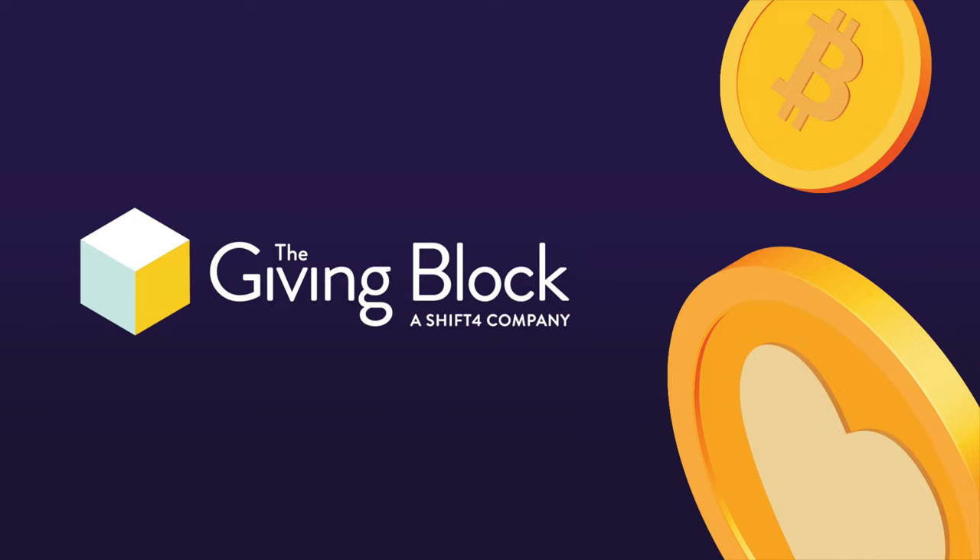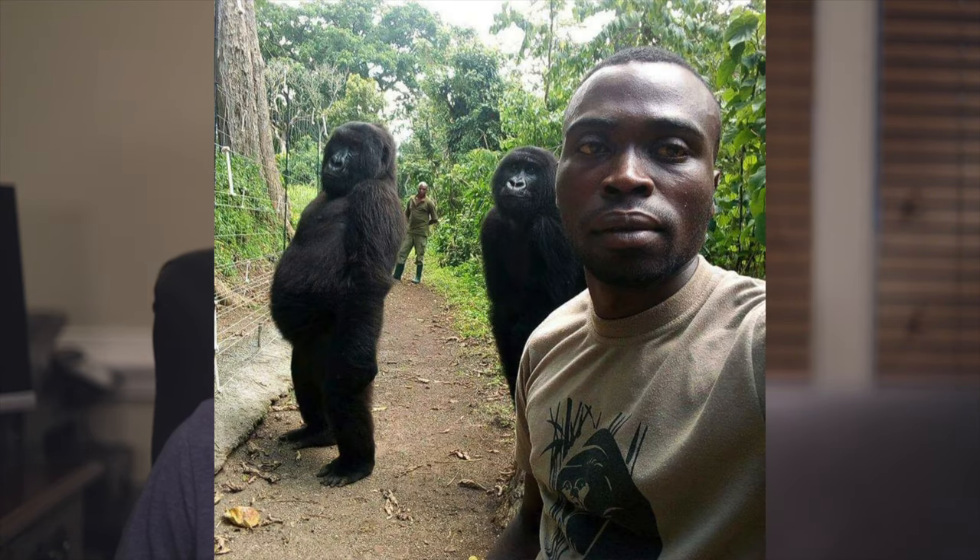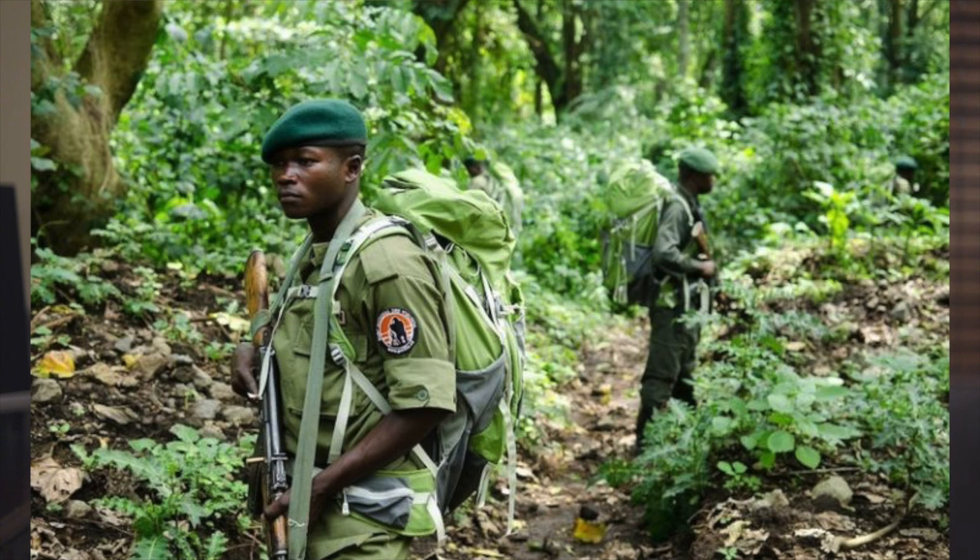Another great milestone in the space is NFTs for a cause. Many projects have donated some amount of money, but some projects have given a lot. The GivingBlock is a fundraising organization that aims to facilitate crypto donations and make it easier. ArtBlocks' community donated $3.5 million to an Australian medical humanitarian charity. CyberKong and Bored Apes have donated to charitable organizations such as Virunga National Park in the Congo and Orangutan Outreach, fighting to preserve wildlife in endangered areas of the world.